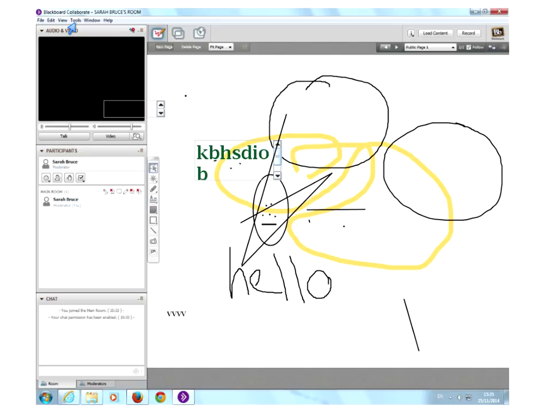So there is a timer option in there, and whenever you are setting them a task, or even if you just want them to go away and think about something for a few minutes, or go away and discuss in their various rooms something for a few minutes, set a timer. I'll set one just now and you'll see it. I'll just set it for 1 minute at the moment. When you set one up, there's options to display a message or play a sound when the timer has expired.